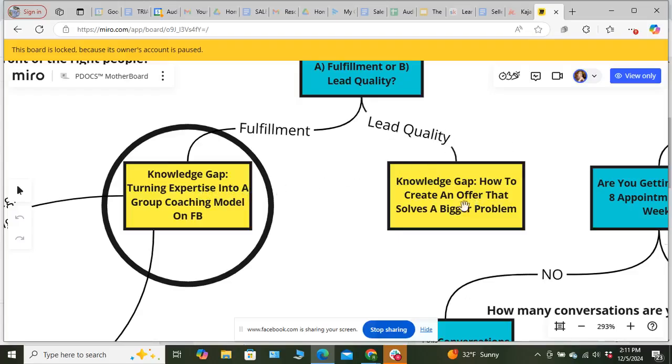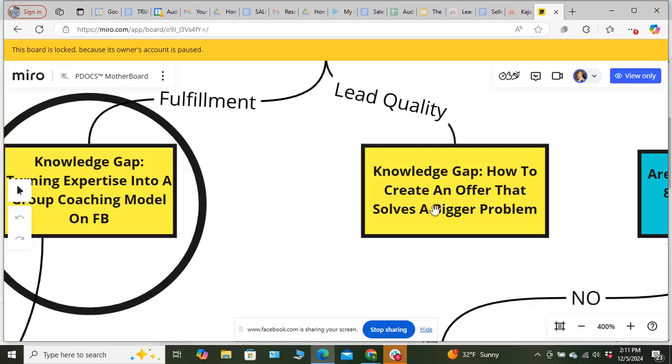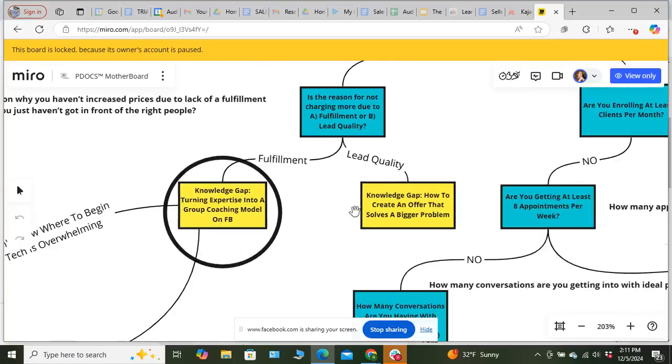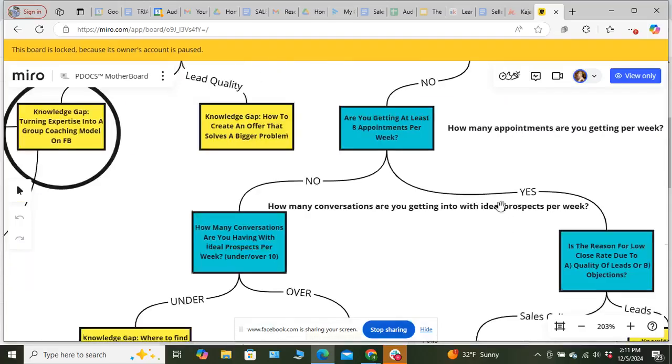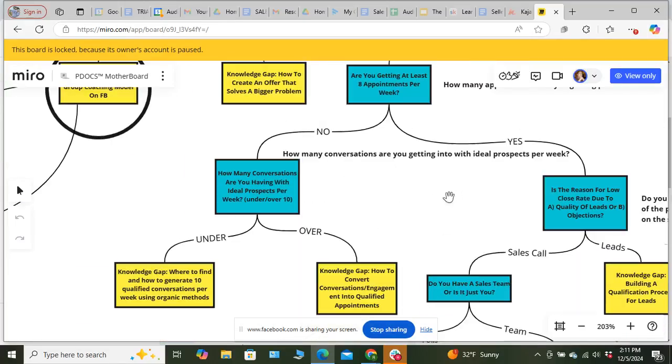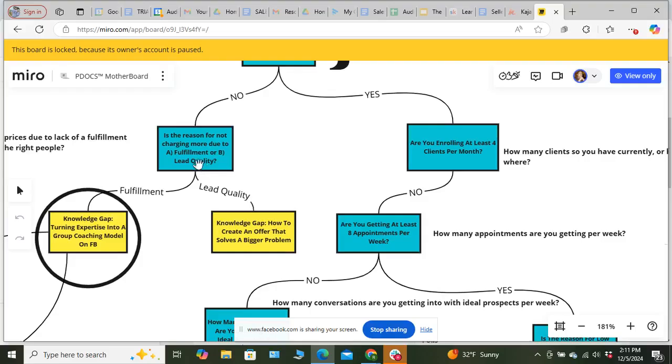If they say it's lead quality, hey man, if you feel like your leads won't pay enough for your services or can't afford them, what if I could show you how to craft an offer that could solve a bigger problem, hence we can charge more or serve an audience that can afford more? Oh my God, Ray, that's exactly what I need right now. So depending on where they're at, if they keep answering yes and they're that more sophisticated person, it's going to be a little later till I actually drop them into a knowledge gap and diagnose it, because they already have figured out how to charge more than 10K. They already are charging high ticket. There's not much for me to offer yet.